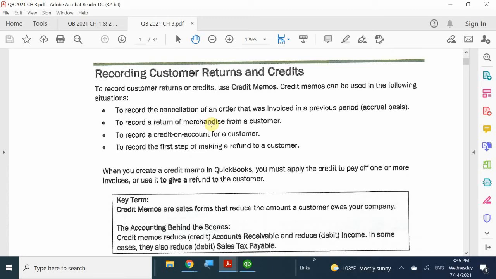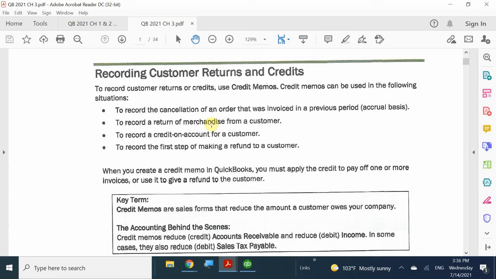This is where we're going to be introduced to the idea of credit memos, okay? Now, what is a credit memo? It's similar to a vendor credit, but in this case, it's its own separate form. It's a means that you provide to your customer whether they're trying to return and get a refund for merchandise they purchased, or whether they ask for or demand a customer discount.